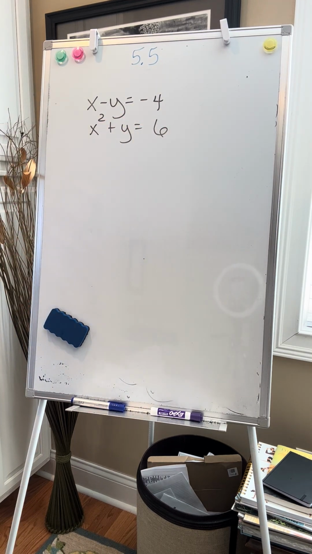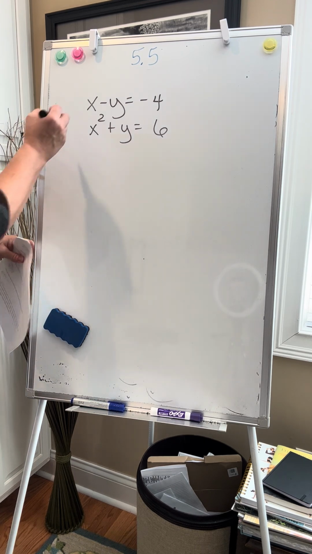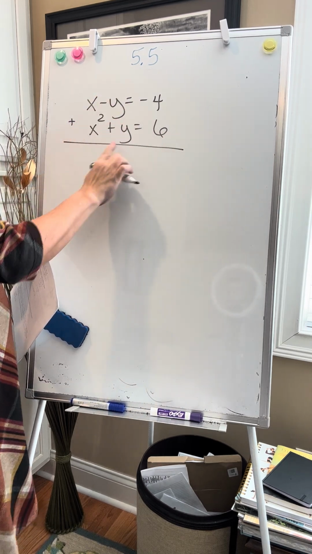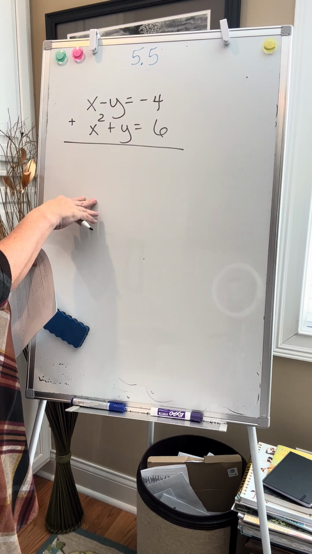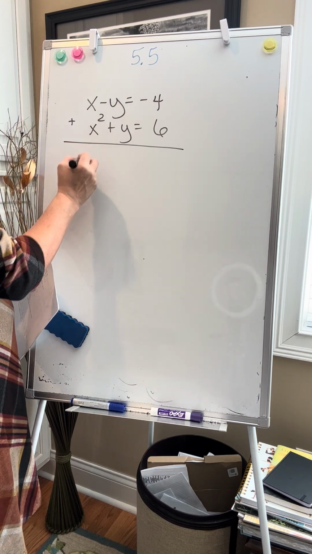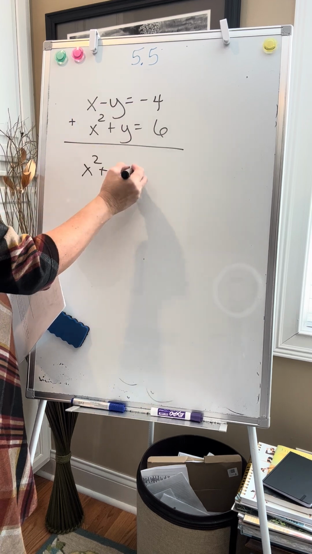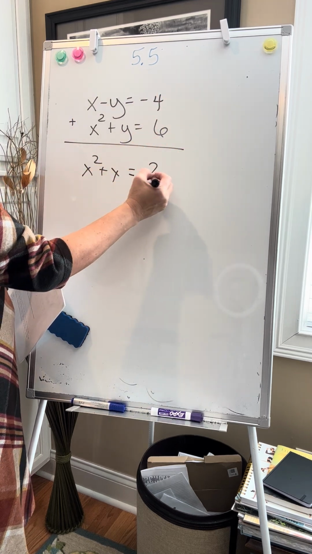I'm kind of partial to the addition method. Usually I find that a little more user-friendly for myself, unless it's just absolutely already solved for one of the variables to use substitution. So I would do this method by addition because I'm seeing a negative y and a positive y would naturally cancel out. Very similar to one we just did. You have x squared plus x. Remember, you're adding, and that's why those cancel. Negative 4 and 6 is 2.